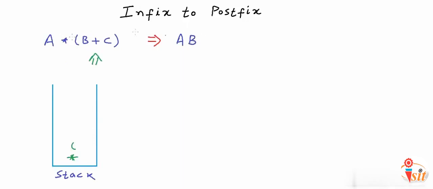If this opening parenthesis was not there, the top of stack would have been the multiplication operator, which has higher precedence, so it would have been popped. But now we will look at the top, and it's an opening parenthesis, so we cannot look below, and we will simply have to move on. Next we have C. I missed pushing the addition operator last time. Okay, after C we have this closure, so we need to pop until we get an opening, and then we need to pop one opening also. Finally we have reached the end of expression, so everything in the stack will be popped and appended. So this finally is my postfix form.